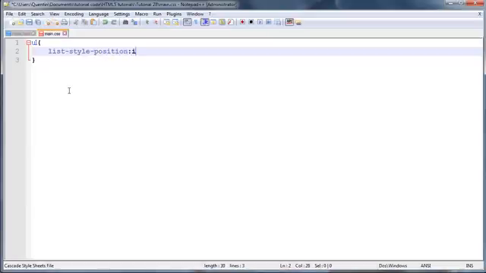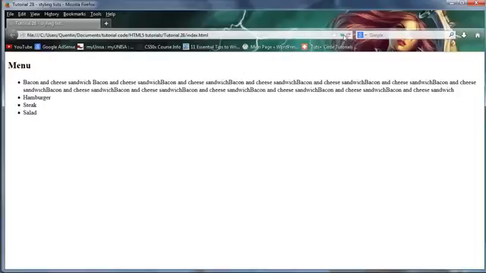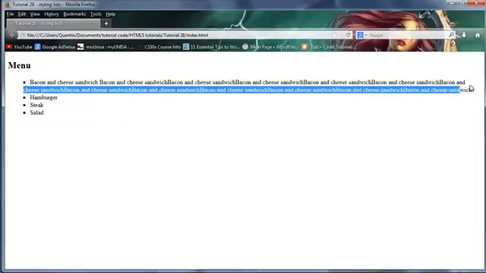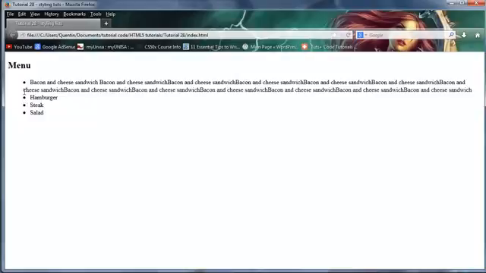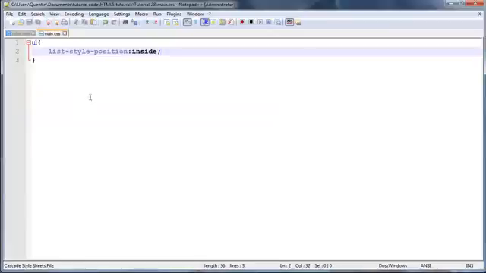and I set this to inside, then we would change the position of those dots from the outside of the list to the inside of the list. And look at that, now we have all the dots on the inside of the list, which means that anytime one of our list items goes to a new line, the actual words appear underneath the dots. So that's just something, if you guys are wondering how to do, you can go ahead and do that. And the other value you could put in here is outside, but by default it is already set to outside. Now I spelled that wrong, but yeah.